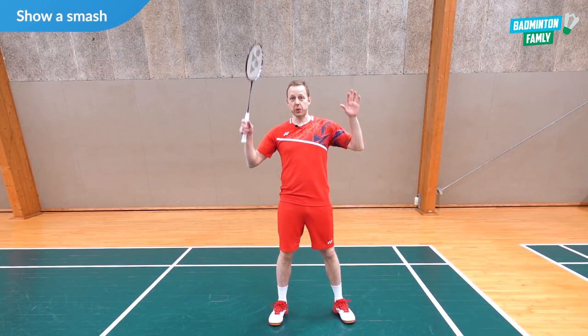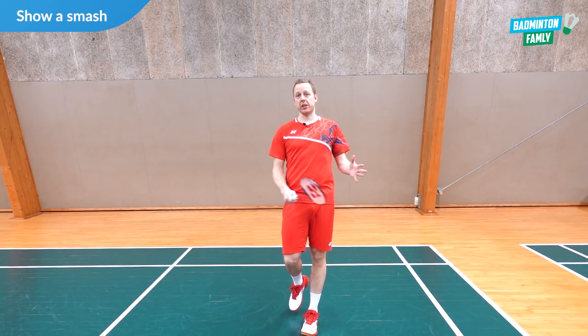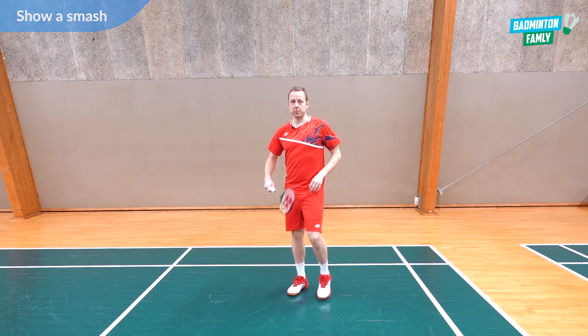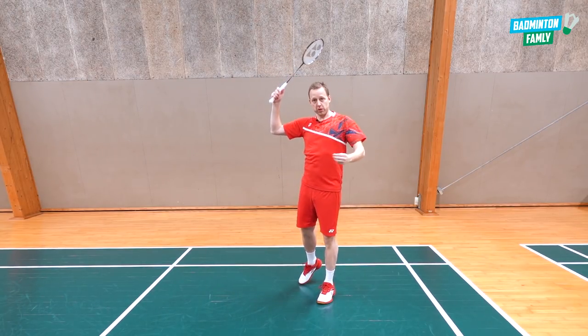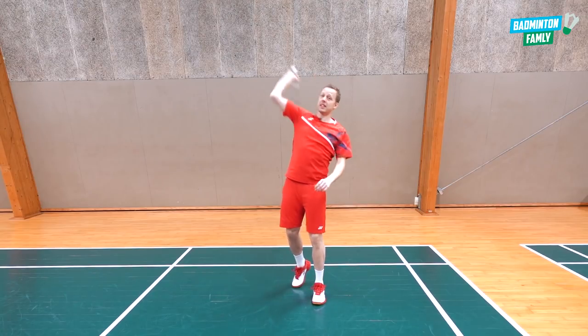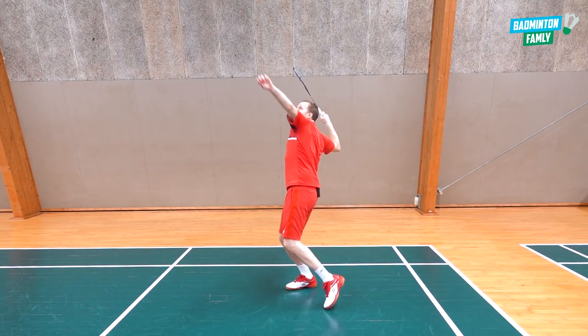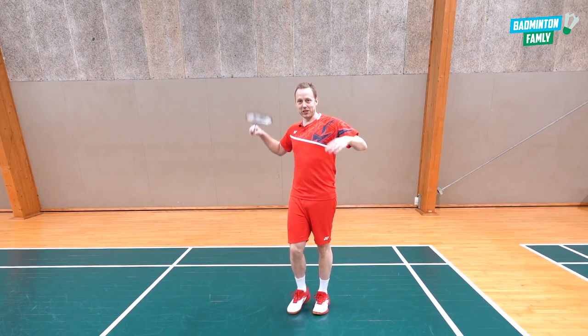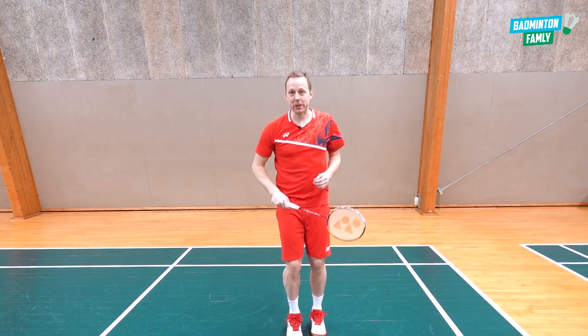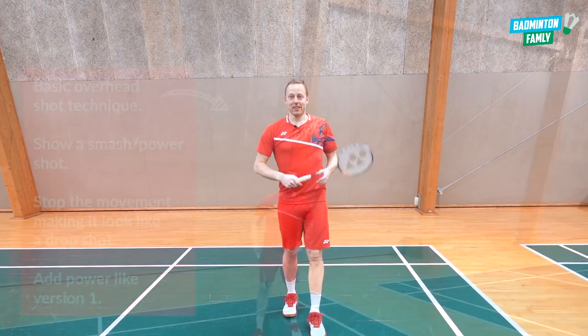And the other version is where you want to make it look like you're doing a power smash. Now you need to tighten up everything. Make it look like a power smash, go down, use all your power swinging forward towards the shuttle. Just before you hit that power smash, you stop your movement and then you do the explosive movement once again. It's very tricky to master. It's really important that you stop your smash movement, relax a little bit, and then tighten up again to do the clear.